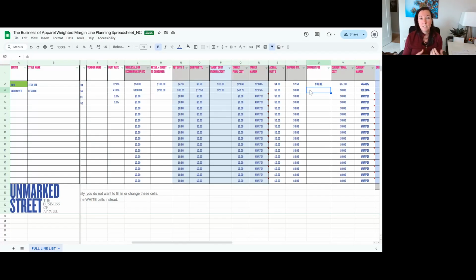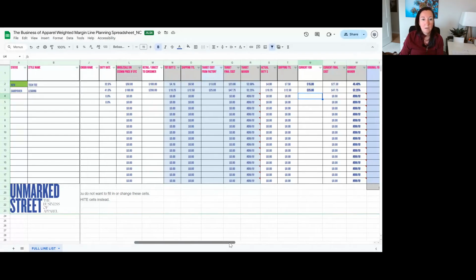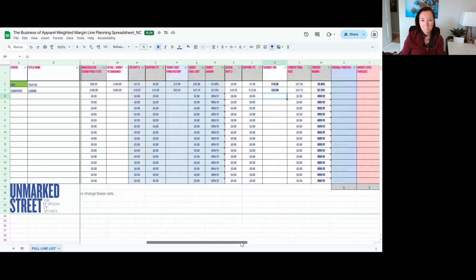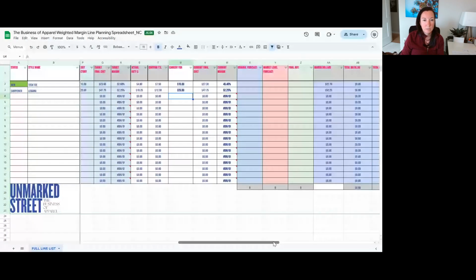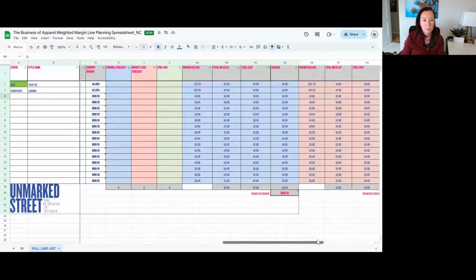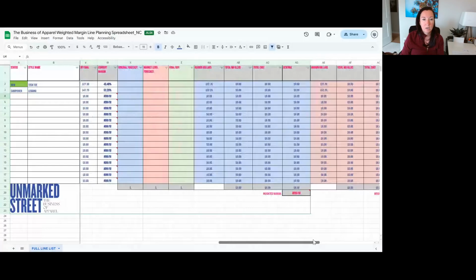And those are the kinds of things that are going to be really crucial for you to understand as you're doing your line planning. So let's say that one was $15, but last year we already negotiated our legging price, and so it's at $25. So now we're able to do a comparison across these different sections of this spreadsheet to be able to see targets versus actuals. Okay, we're going to move into the latter half of this spreadsheet real quick. And then I'm just going to talk a little bit.